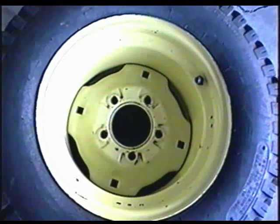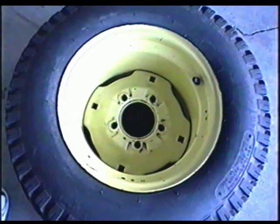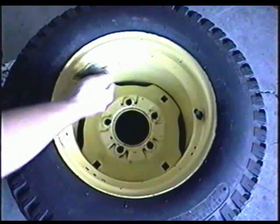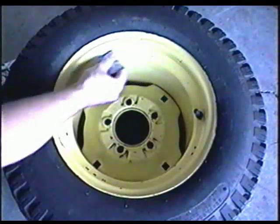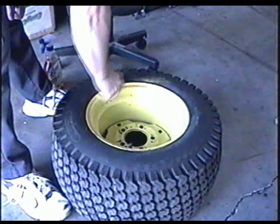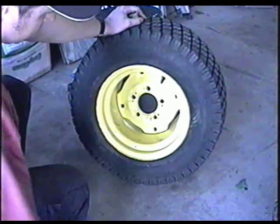Now I'm just going to pass a light sandpaper over it just to give the next coat of paint a bit of teeth to grab onto. Basically I'm just scuffing it up. It's going to make the next coat of paint really stick to it. Now my rim's ready to be painted.